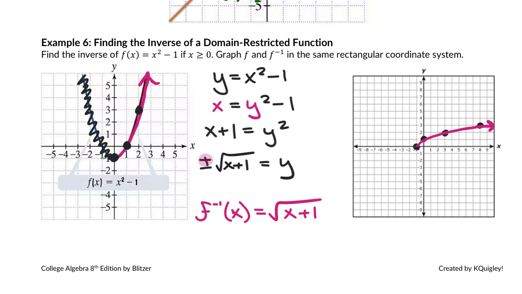I knew we were taking the positive side for this one because it specifically told me to use the positive side where x is greater than 0. Oh yeah, I might not have read that part out loud. But yes, it told you which side to keep. If it wanted the other side, it would say x less than or equal to 0. Thank you for pointing that out. I don't think I drew our attention to that.